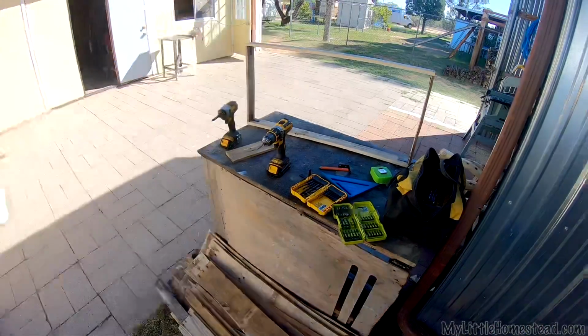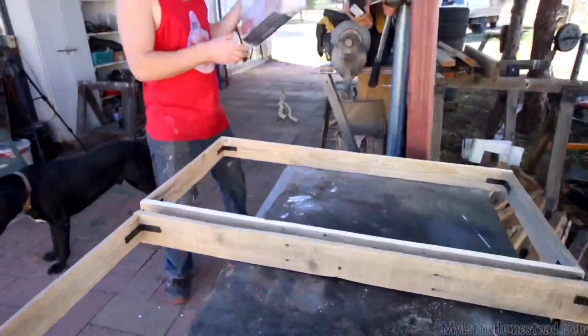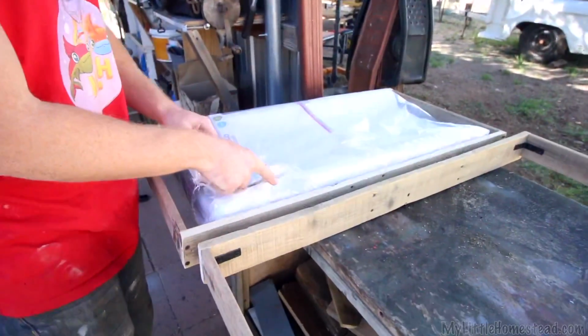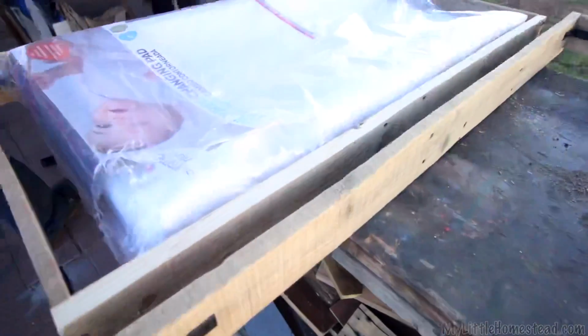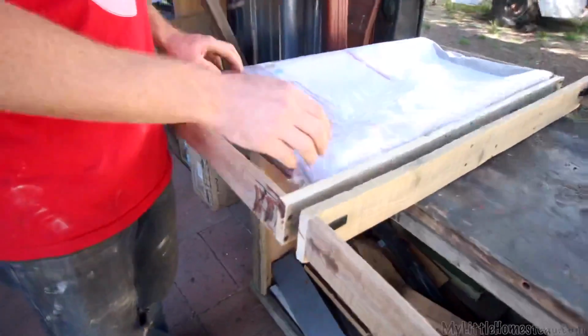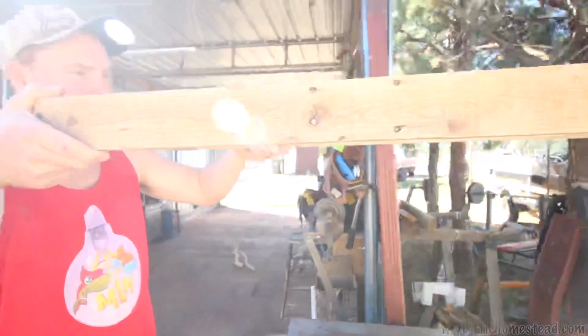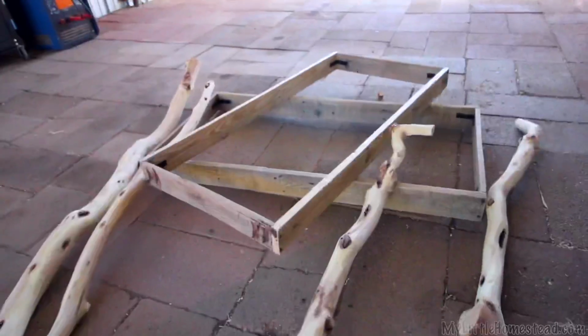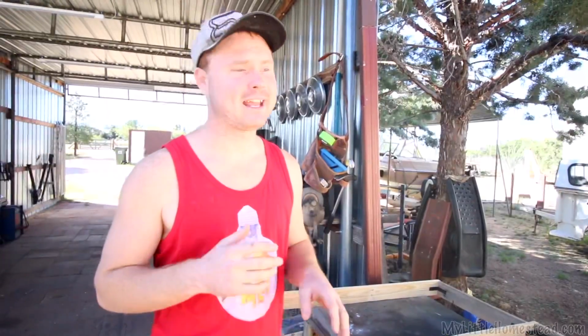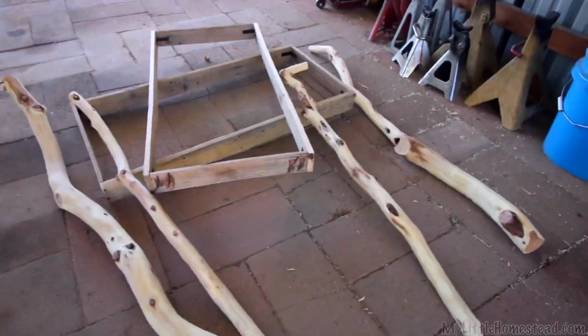Got both boxes done, and then our changing pad fits right in there. That was our GoPro. Gotta ignore this. Petrol might have gotten a little bit into our changing pad, so. Fits right in there nicely. We got a little bit of an edge for, I don't know, whatever we want or need in it. Next week, we just gotta knock our legs out, set these pieces in, build the internals. We have a really good plan now, and we should be able to finish this project up pretty quick.